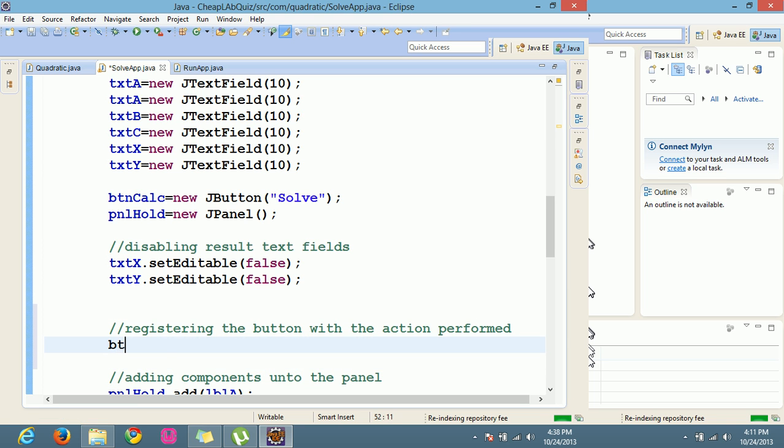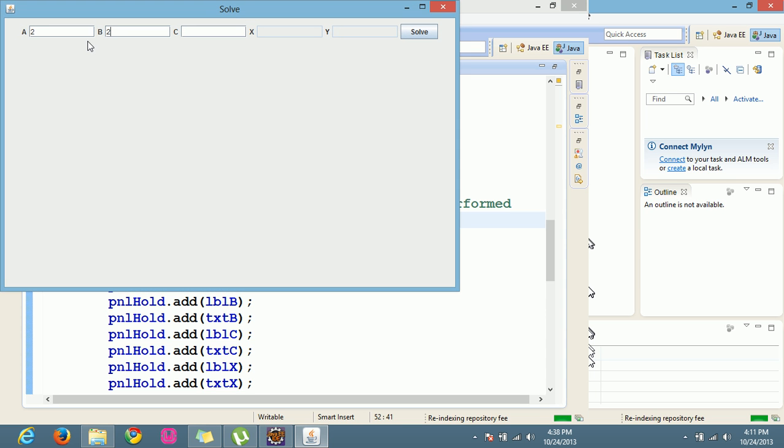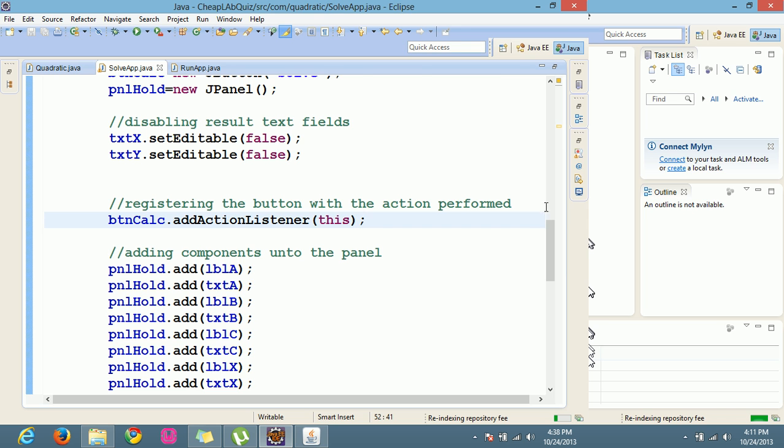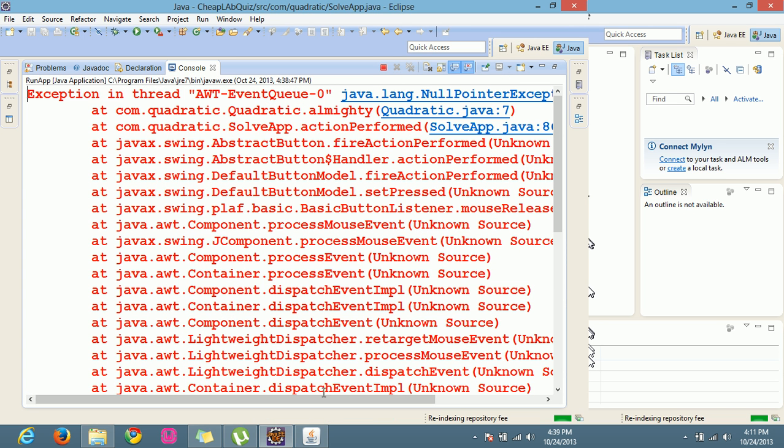So I just say button dot add action listener. This means look inside the class. You find what? The action performed method. So save and run it again. 2, 2, 1. Solve. Okay, now good. We have an error. So let's look at our error. And the debugging begins. Null pointer exception.